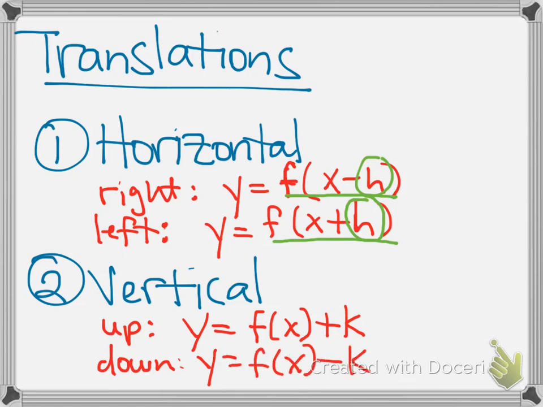And if it's a vertical translation down, that means that y is equal to the original parent function, f of x minus k. And again, this one's not quite as tricky to remember because the signs on k work about the same way as you'd expect. A positive value of k means you're moving up. A negative value of k means you're moving down.